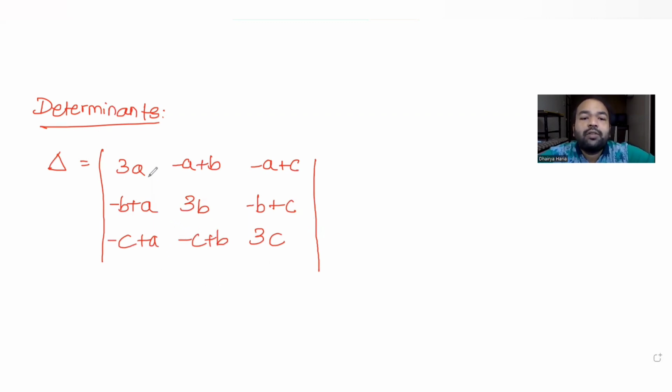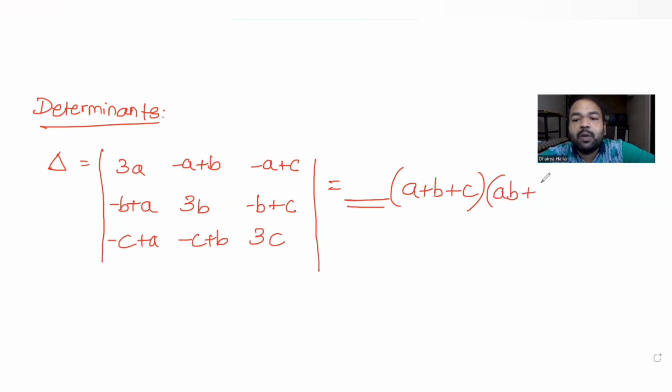We have been asked to find the value of the determinant, which is given in the options. Some number is mentioned, and in the brackets we have a plus b plus c, and the other bracket is ab plus bc plus ca. Here we have various numbers like 1, 2, 3, 6, so we just need to find what numbers should come here to get the correct answer. Let's first understand how to solve this determinant. We will need to use some properties of determinants and find the value of the entire determinant in this form.